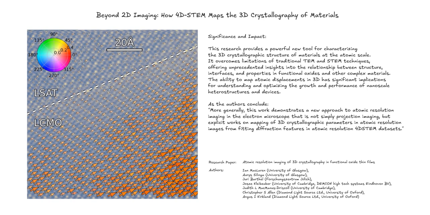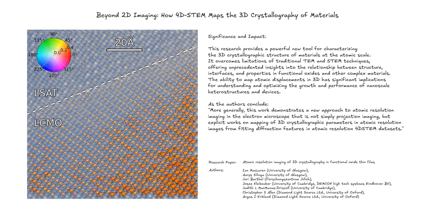These shifts, called antiparallel atom displacements, were predicted by theory. But 4D-STEM lets us actually see and measure them in 3D. The paper mentions using 4D-STEM and analysis of the first-order Laue zone, or FOLZ ring, to map these displacements in LCMO. What exactly is the FOLZ ring, and how does it relate to 3D atomic arrangements?